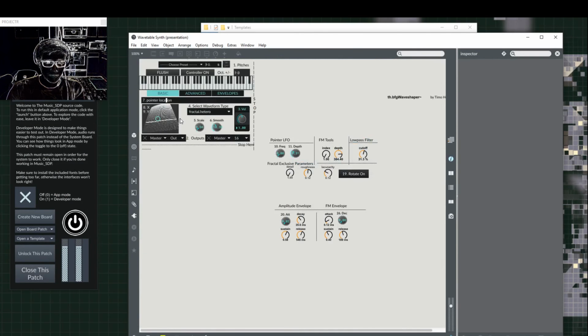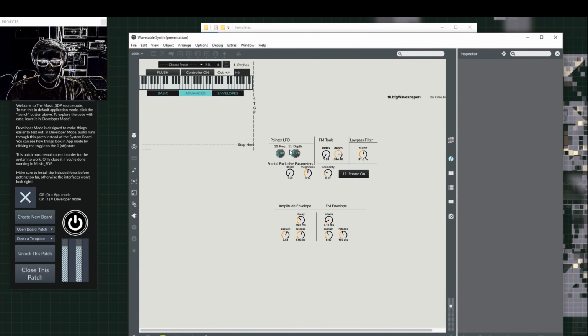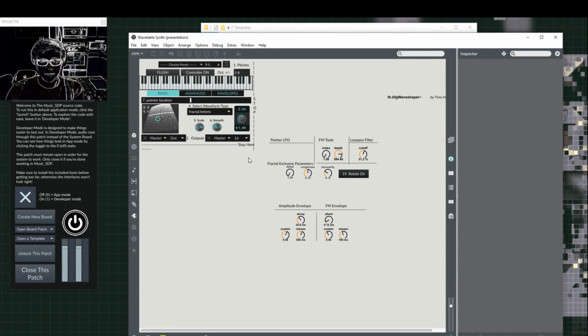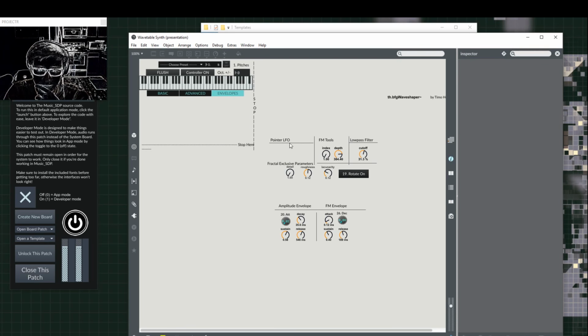So if we go back to our display, we can now see when we're in basic, those interface objects from the second tab are hidden because I'm in the basic tab, and they'll only show when we're in advanced. They won't show on basic or envelopes. And then the envelope tab has those two, right? So you can see how I could finish that process just by going through and naming all of them.